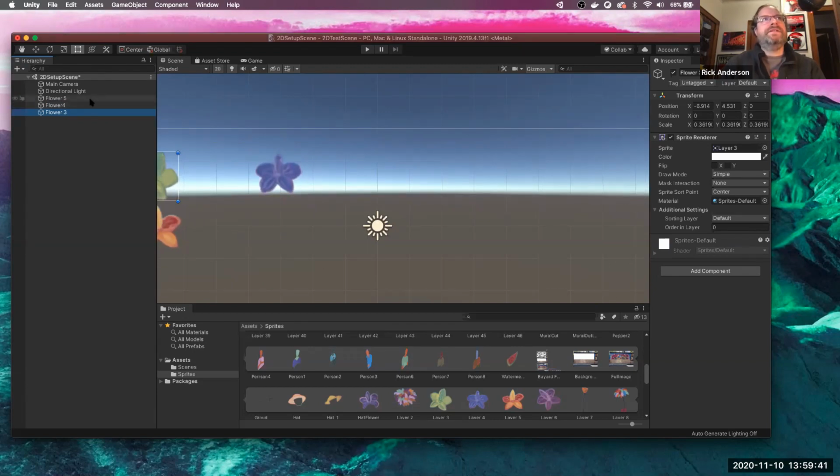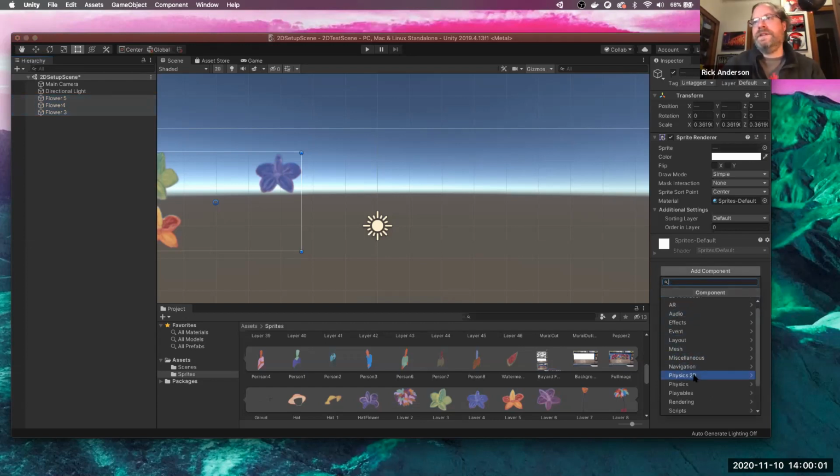All right. So long story short on this is that if we want something to collide, we need to get a collider. And we need to add, and the other part is I can select all the things I want to give something to all at once, which is really cool. So I want all the flowers to have a collider. So I can go to add component, and I can go to physics 2D, because that's what we're working on, is physics 2D. And I can say there's something called a box collider. The box collider is just put a box around it.